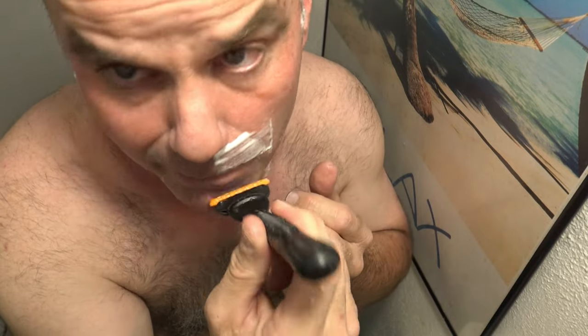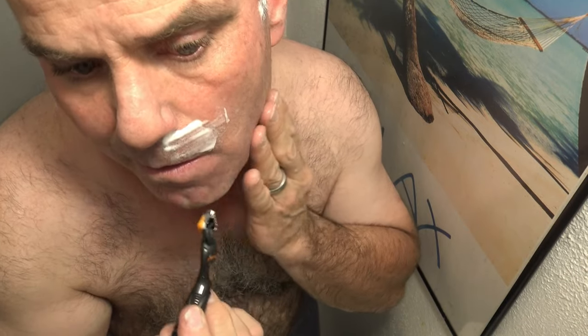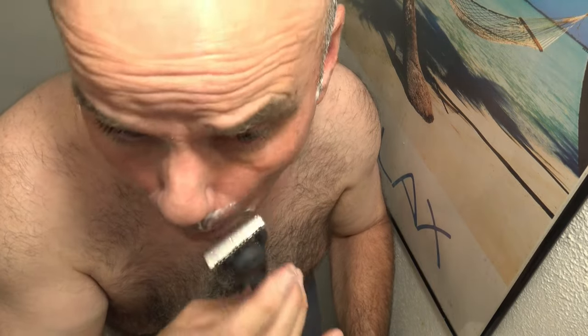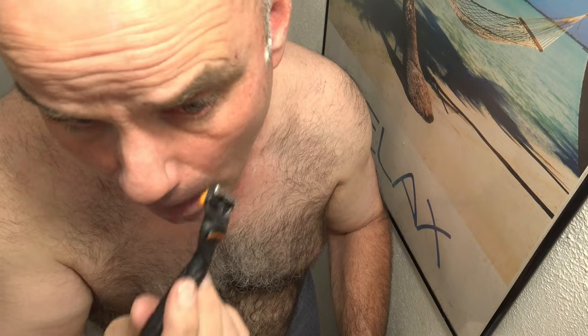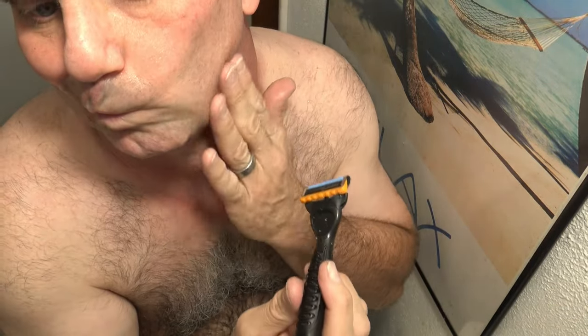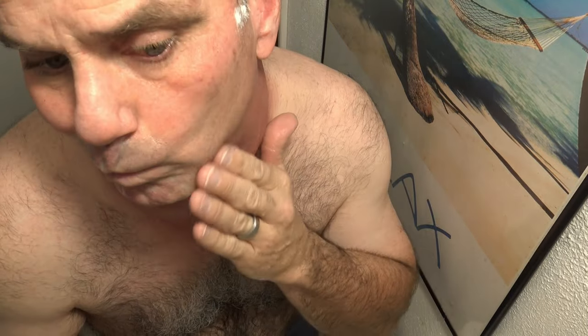I really like this one when you go for that final shave to really clean up and get the close shave, because you can still just let the vibrations do the work. I'm going to go ahead and go over the Mach 3 side, just a little bit.